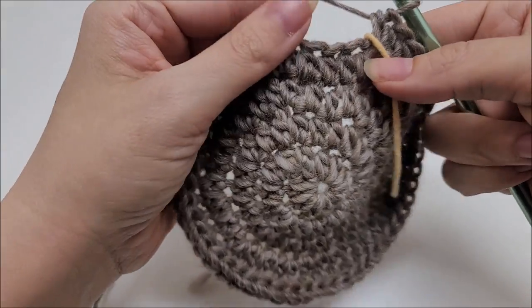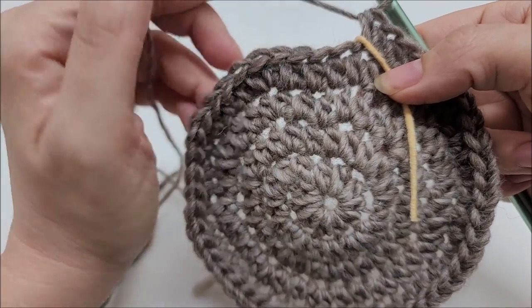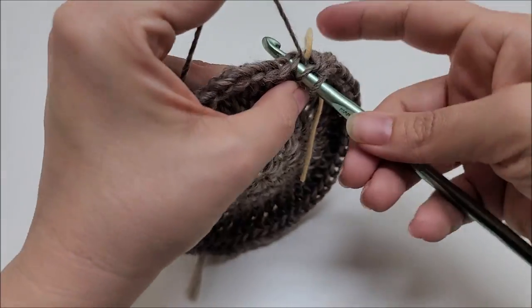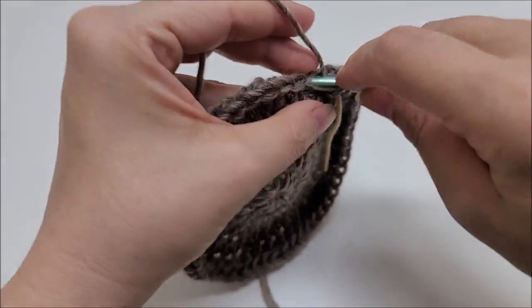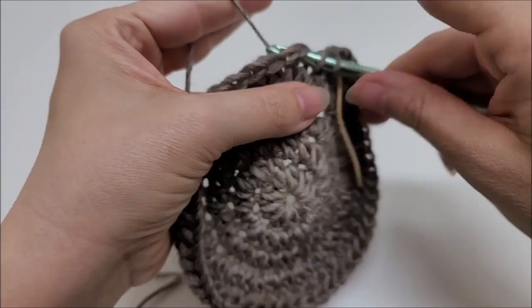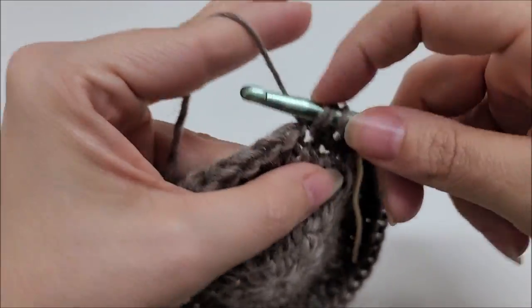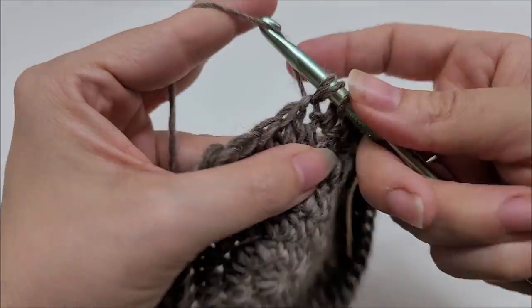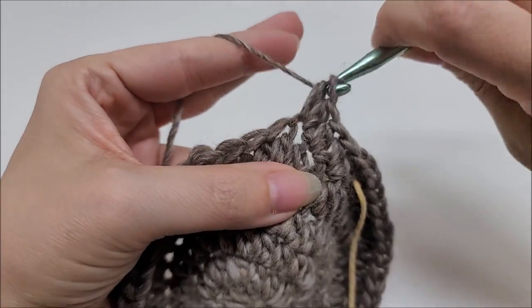Now it's going to be one half double into the next four stitches, and then two half doubles into the next. So one, two, three, four, and then two half doubles into the next. And this is a pattern we're going to repeat for round six.